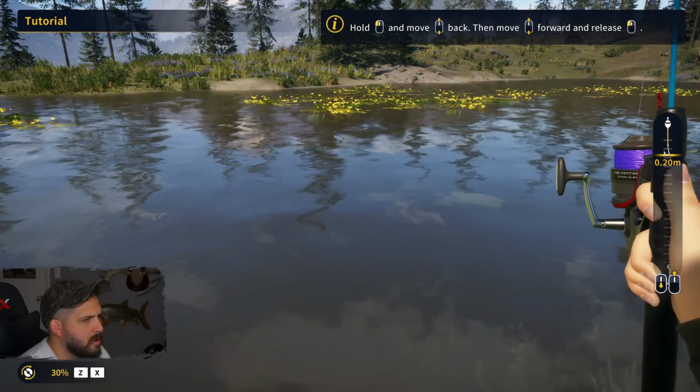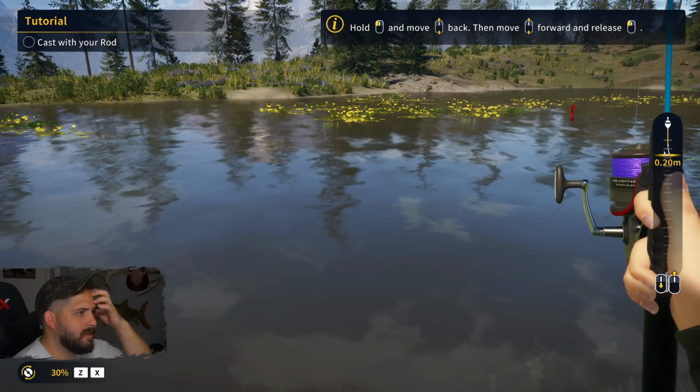So, let's start off with a simple cast. Keep those shoulders and hips square for me.